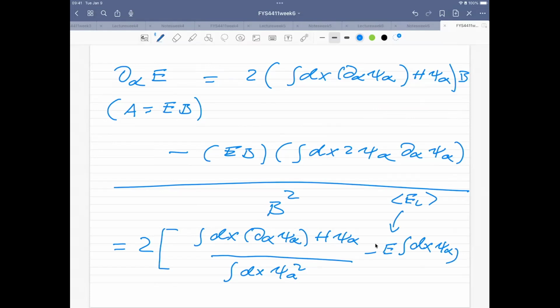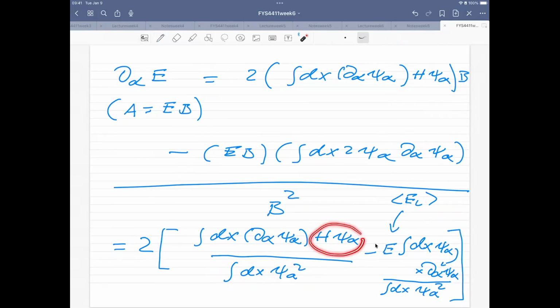And let me see if I can sneak it in here. Because here I should have a multiplication with d alpha psi alpha. And this term is also divided by the integral dx. Sorry for this little bit ugly way of setting it up. Now, if you look carefully at this, you see that these are three different expectation values. This quantity here, we have the wave function. If I multiply with the wave function and divide by the wave function here, this is nothing but the local energy. And then I have this quantity here, divided by that one, and that is the same as a probability, which we can sneak in here.